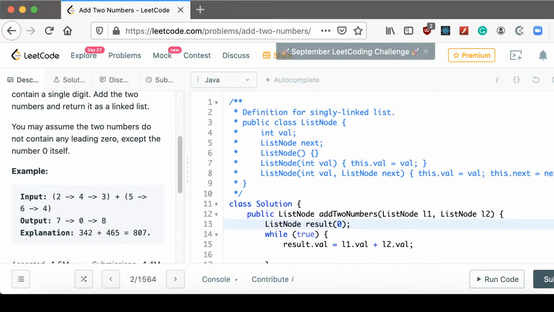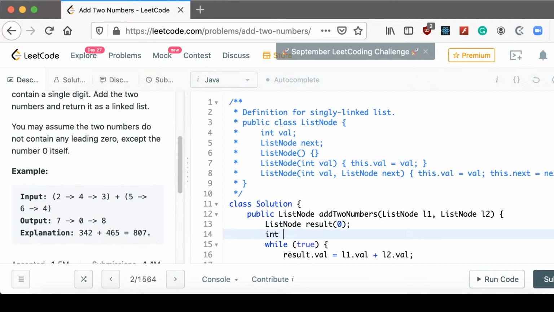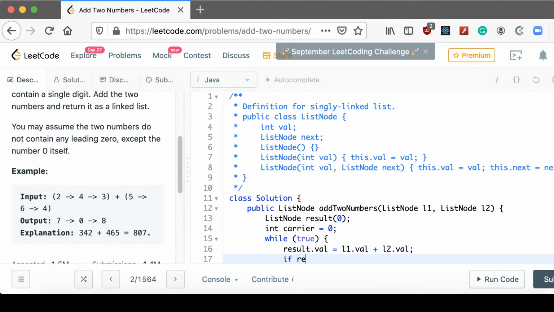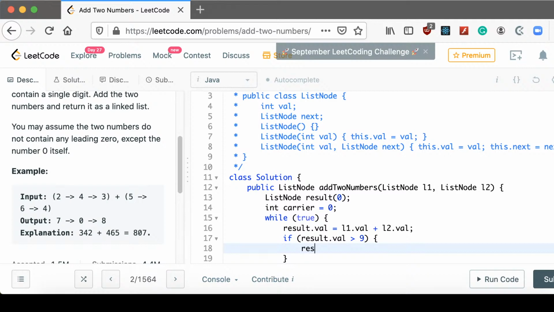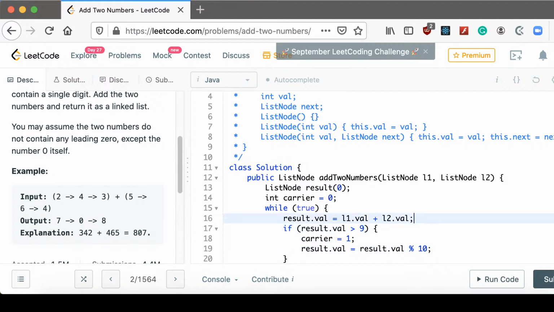So we have to have a carrier. If the new value we already have is bigger than 9, we have to put the carrier equal to 1, and result dot value equal to result dot value, we only get the last digit of the sum.